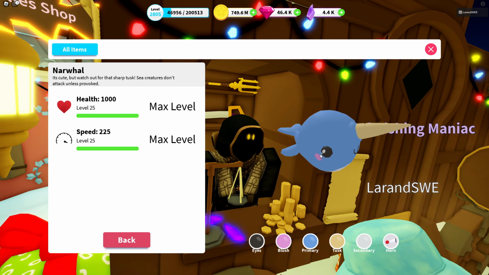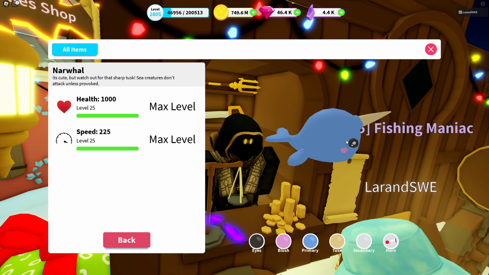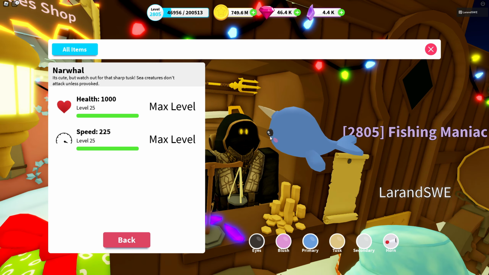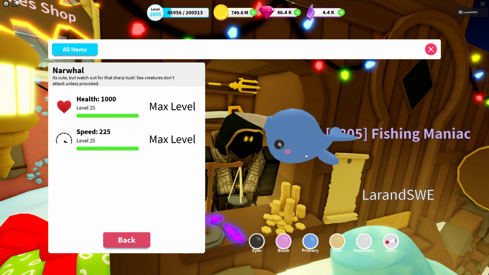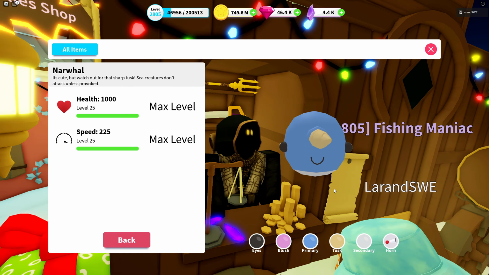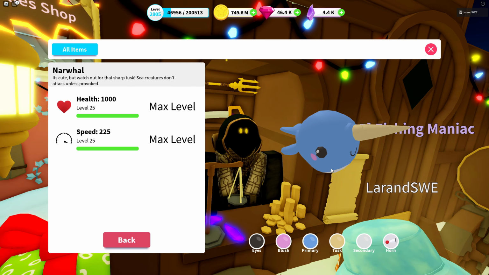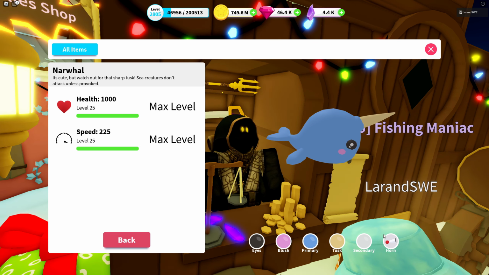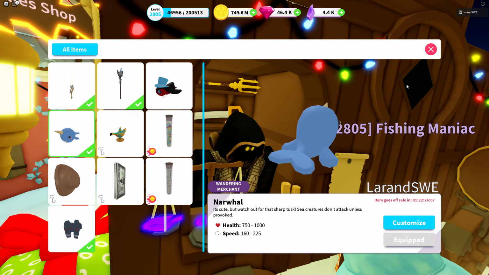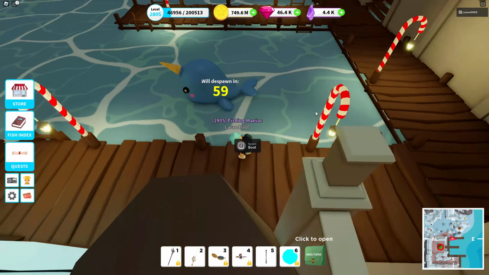So you have the eyes. I'm not gonna change the colors because it's pretty obvious which part it actually belongs to. You have the blush, which you can see right here. And the primary color, it's pretty obvious what that is. The tusk is up in the front, of course, and the secondary is down on the belly. And then you can, of course, customize the horn. But we're gonna try it out, so we're gonna equip it. Looks like this when you spawn it.